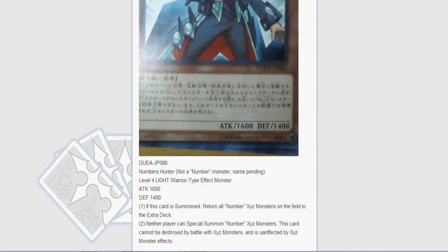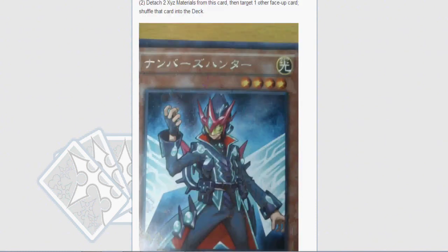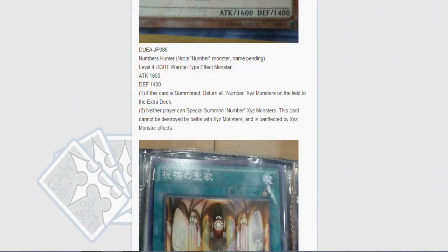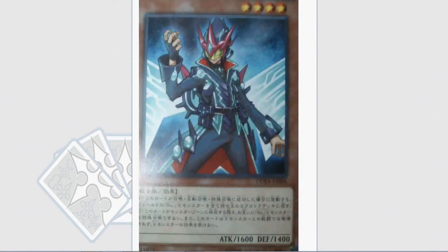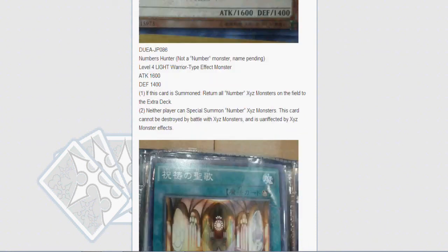Level 4 light warrior type monster, 1600 attack, 1400 defense. If this card is summoned, return all Number Exceed monsters on the field to the extra deck. Neither player can special summon Number Exceed monsters. This card cannot be destroyed by battle with Exceed monsters and is unaffected by Exceed monsters' effects. So, not too bad of an effect. I kind of like it. I can see how it definitely has some uses, but it's a card that I don't really think is going to get much play. But, of course, that's just me thinking right now, that could change in the future.